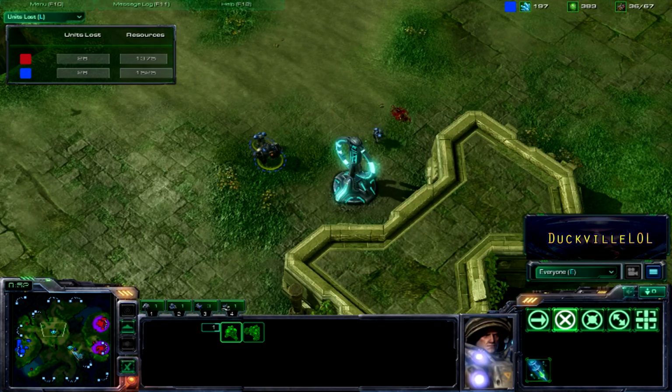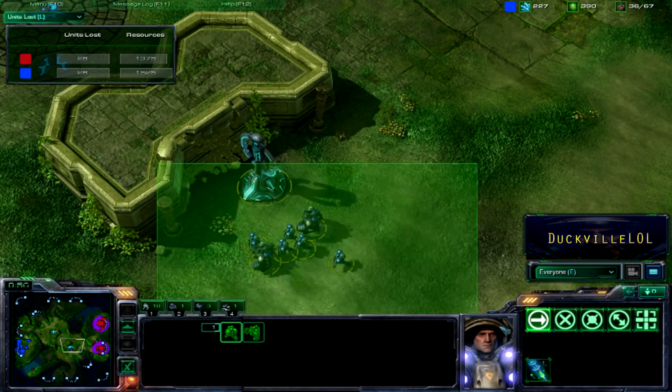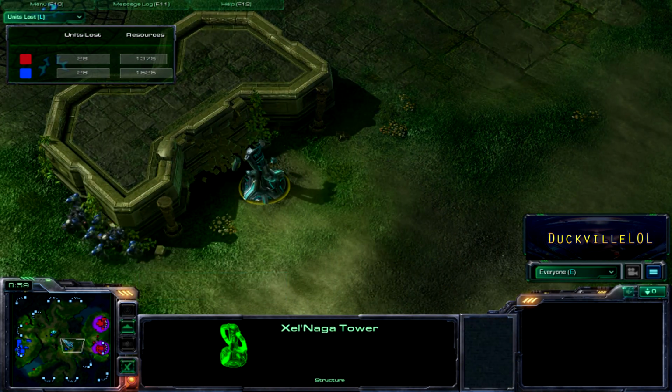Zergie is cleaning up his Xel'Naga watchtower so we can see what's going on his side of the map, and he does control this one down here as well. No, he's actually going to let that one go.